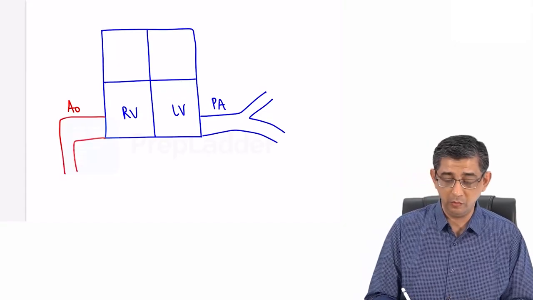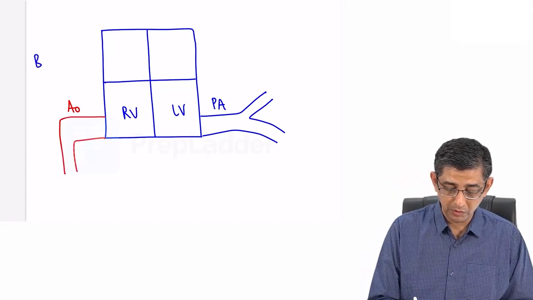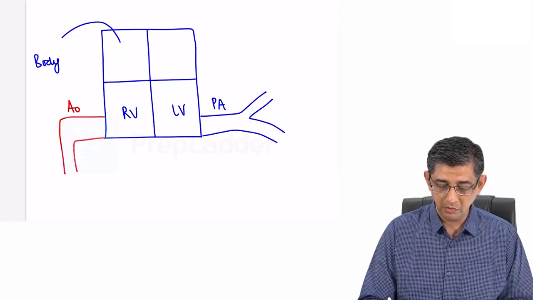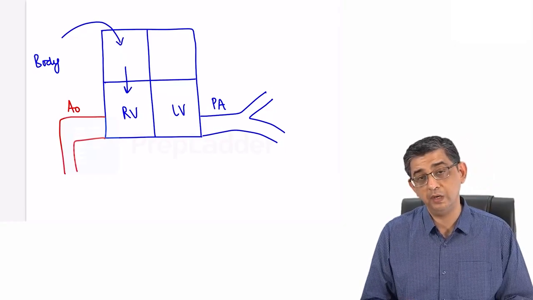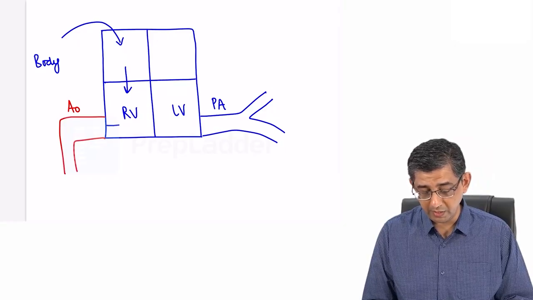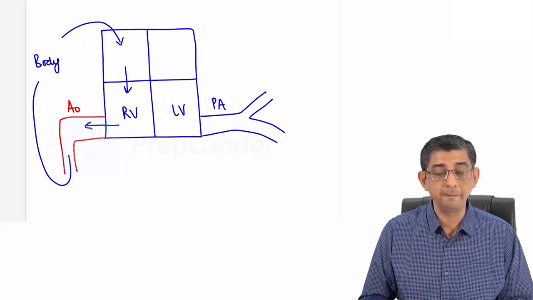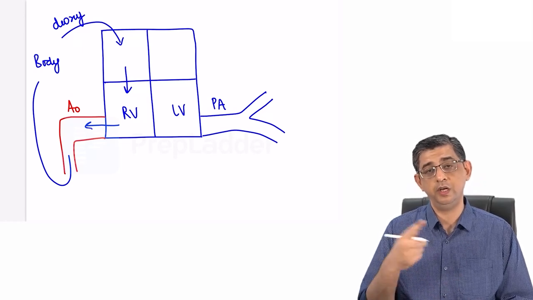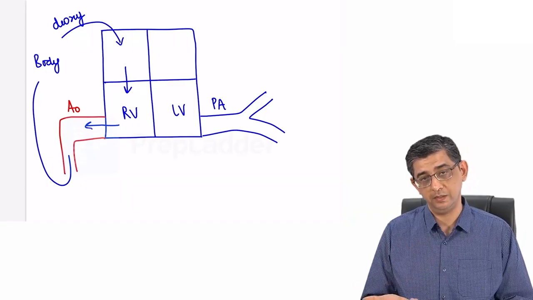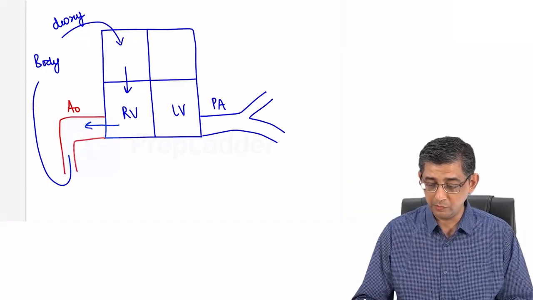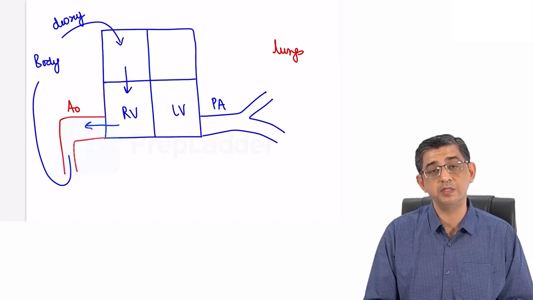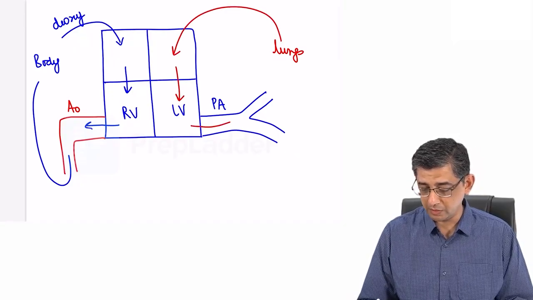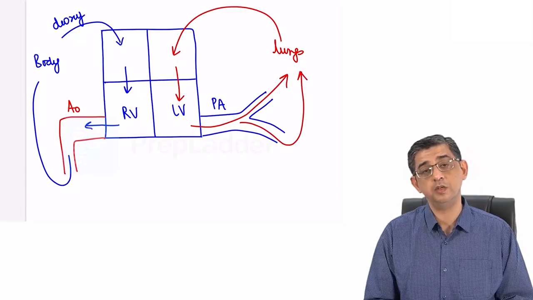Now, let us track the flow of blood in the body of this patient. All the deoxygenated blood is racing into the right side, just like it would happen in any one of us. Then it will go into the right ventricle. But now, this deoxygenated blood via the aorta will again be going back to the body. The problem in transposition of great arteries is that all the deoxygenated blood is circulating between the aorta and the right side of the heart. Whereas the oxygenated blood coming from the lungs will enter into LA, LV, pulmonary circuit, and then again the same thing is repeated.